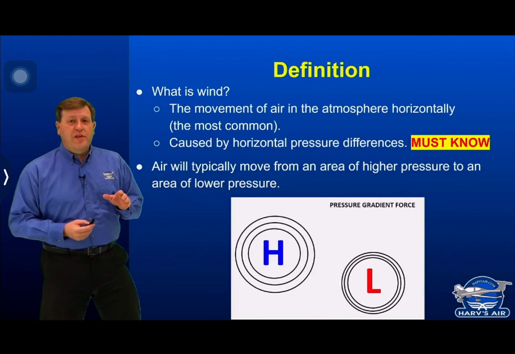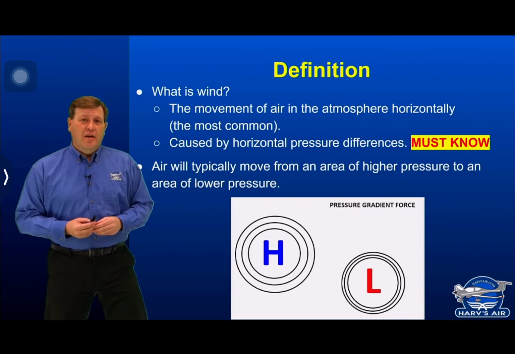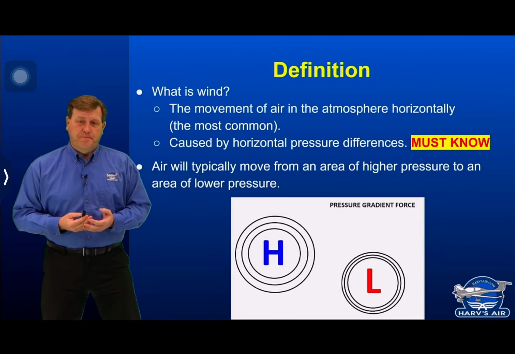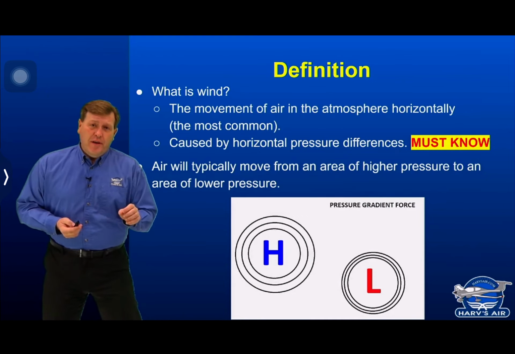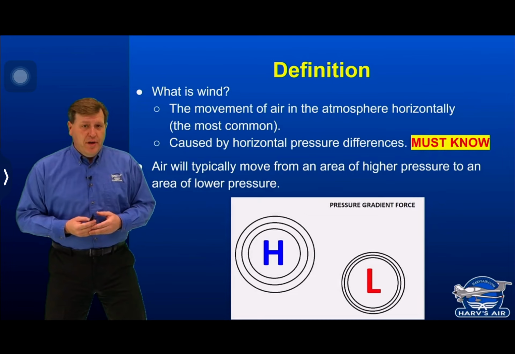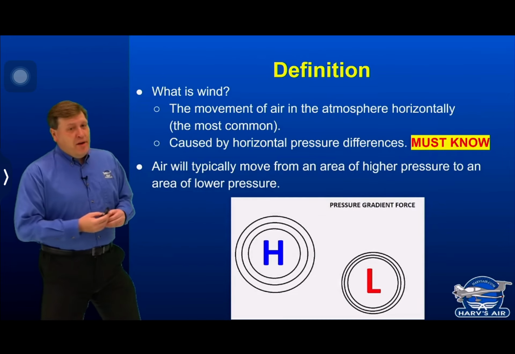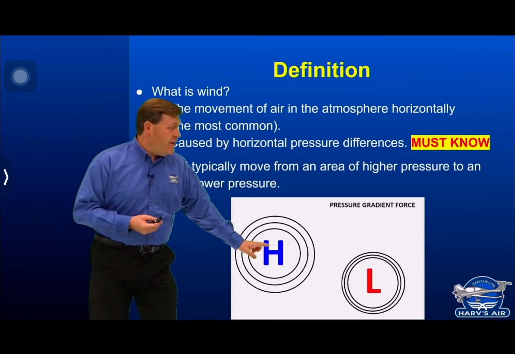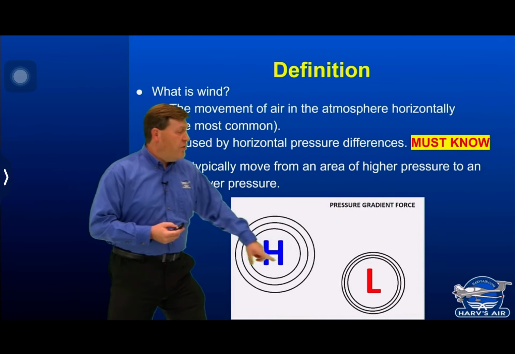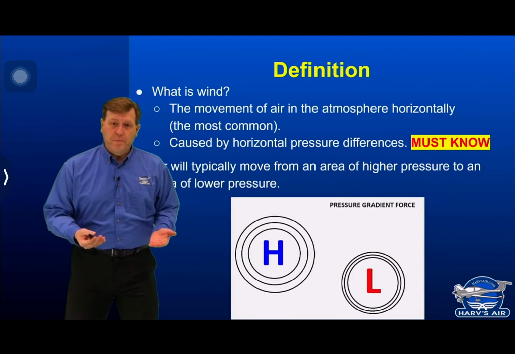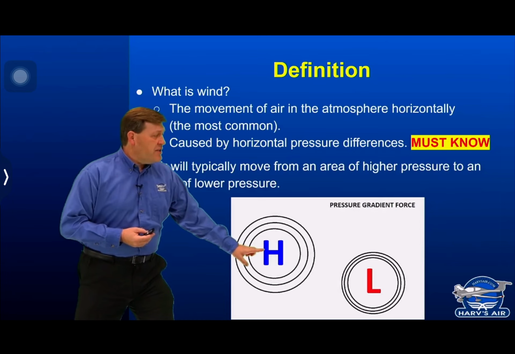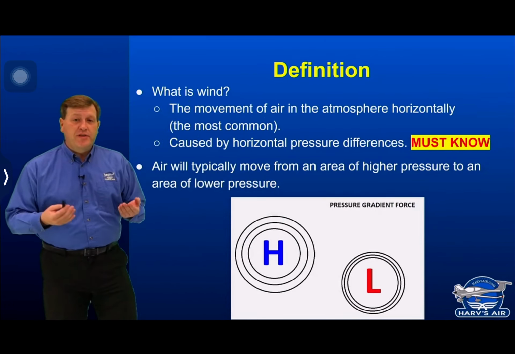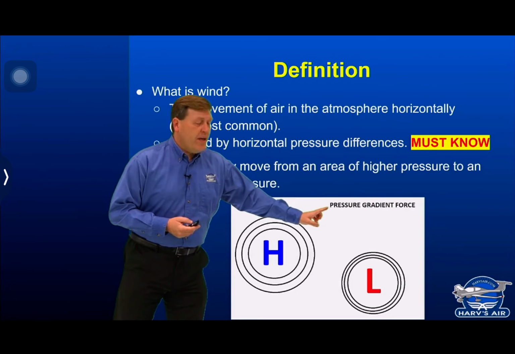Now, we're going to start out with the simplest little bit of theory when it comes to winds, and we'll constantly build on it, getting more and more complicated. At its core, the basics of how winds work are pretty simple. Let's say that we wake up and we have a weather person who starts to draw on their weather map, and they discover that over here I've got an area where the pressure is high, and over here I have an area where the pressure is low. What will happen is because the pressure is high here, the winds will start to flow towards this area where the pressure is low. This is something known as the pressure gradient force.